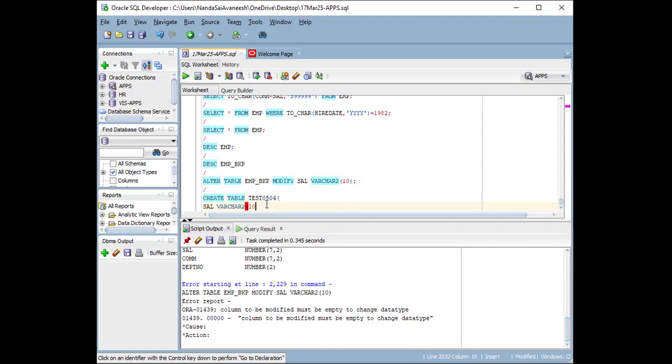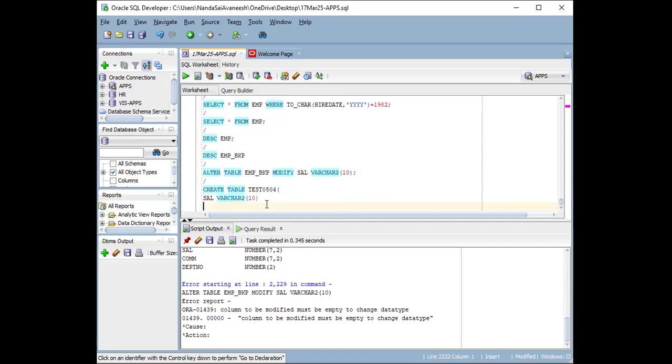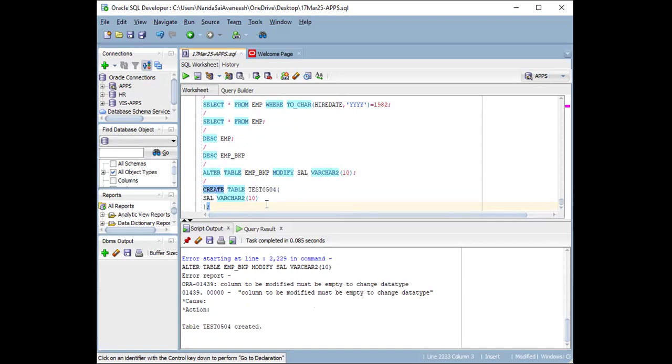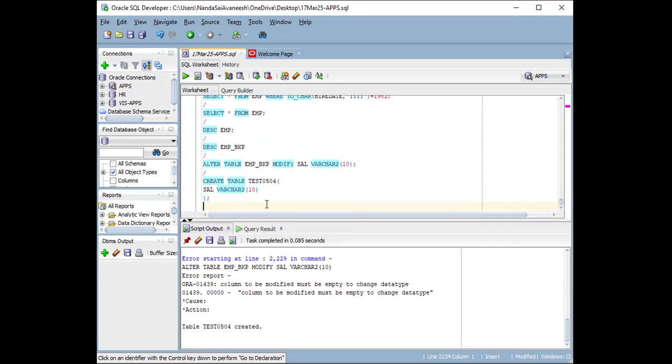Now then I am giving. Okay, now I have created one table here. So I'll insert into this value.